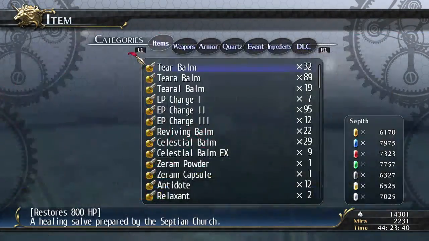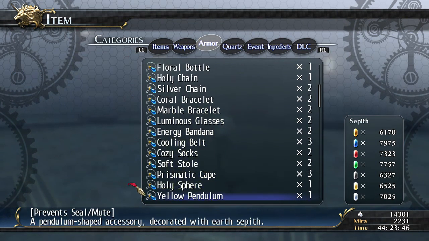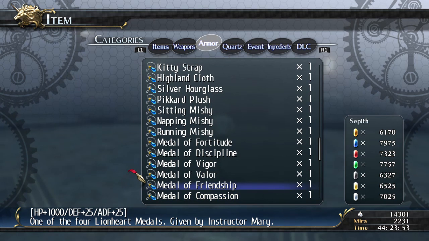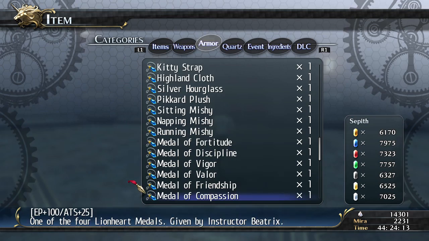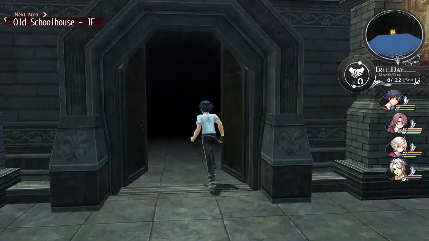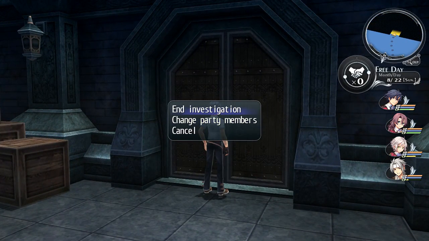Oh man, I did a lot of stuff off camera that I've completely forgotten about at this point. I also got the medal from Mary. All I had to do after I did the bonding events with Laura and Elisa, once I got Ferris and Monica's pages filled out, I got the Medal of Friendship. 1,000 HP, Defense 25, and ADF 25, so now we have all of the Lionheart medals, except for the one that Van Dyke gives you at the end of the game, for the last chapter. That's going to be fun to get.